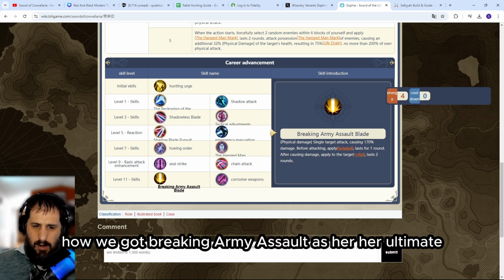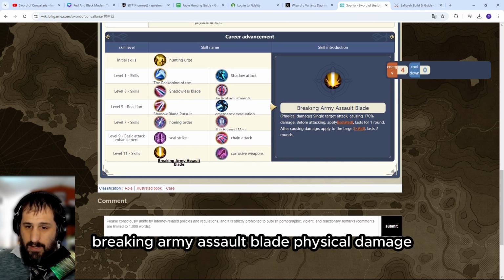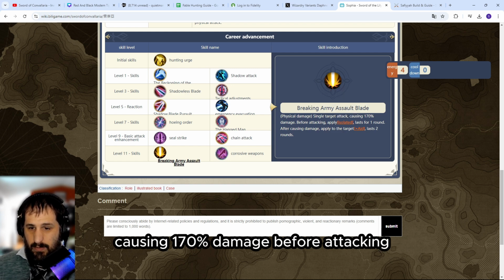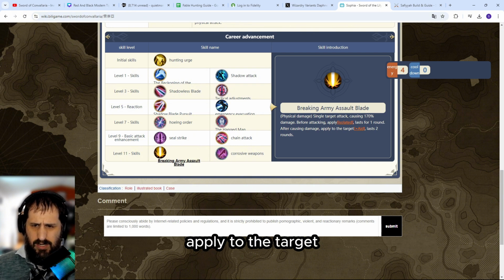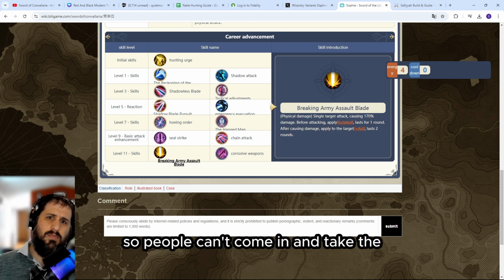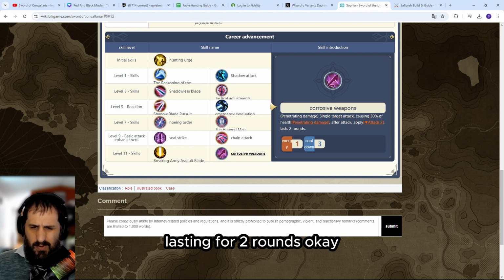Alright, we got Breaking Army Assault as her ultimate. Breaking Army Assault Blade. Physical damage, single target attack causing 170% damage before attacking. Apply Isolated, lasts for 1 round. After causing damage, apply to the target No Aid. That's unable to perform rescue behavior. So people can't come in and take the attack for them. Lasting for 2 rounds. Okay.